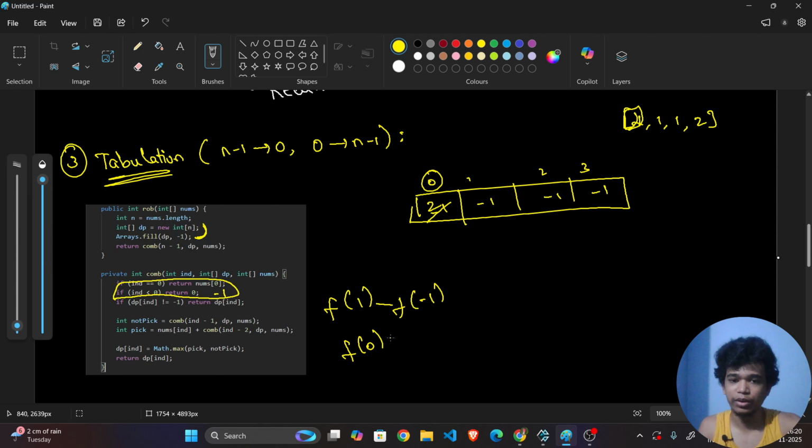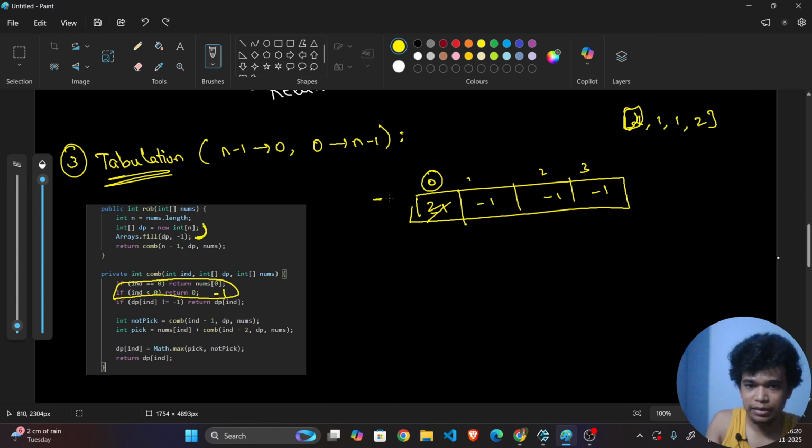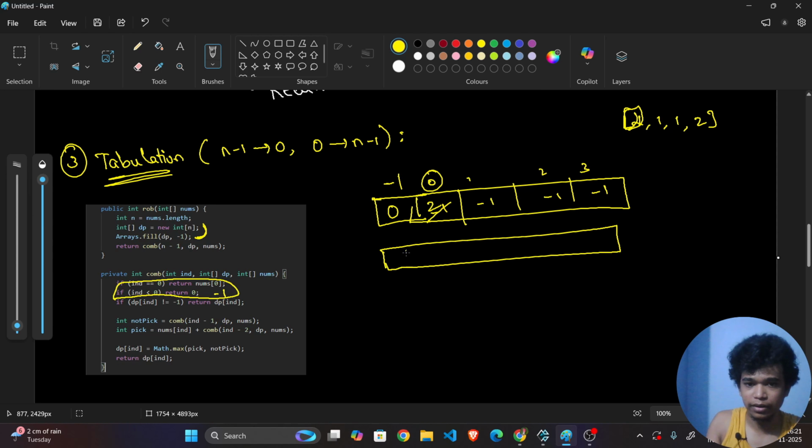That's the reason why we also want another slot to store this f of -1. So I will just create another slot, and here it will be -1, and here I will put 0. Is that valid? No. So I will change this slightly differently, shifting it so that the -1 becomes 0, and make the indices 0, 1, 2, 3, 4.